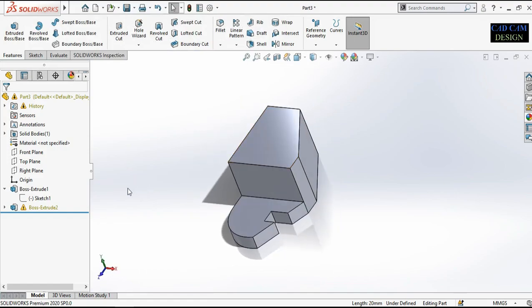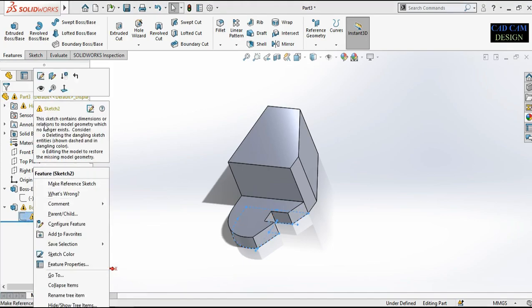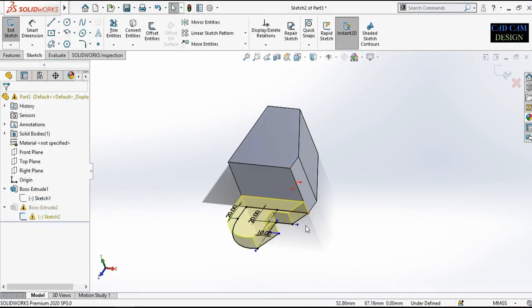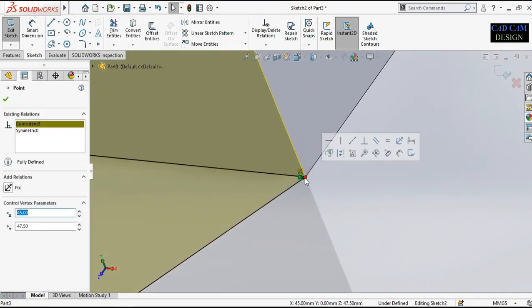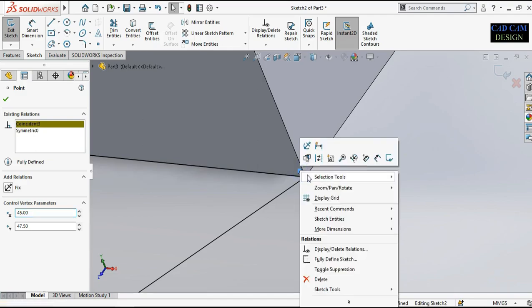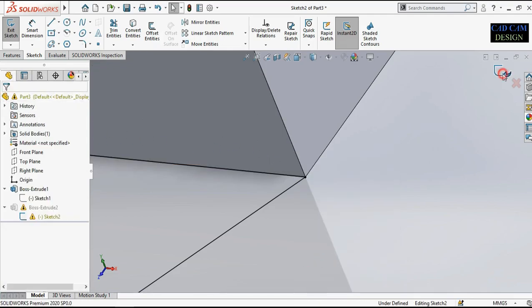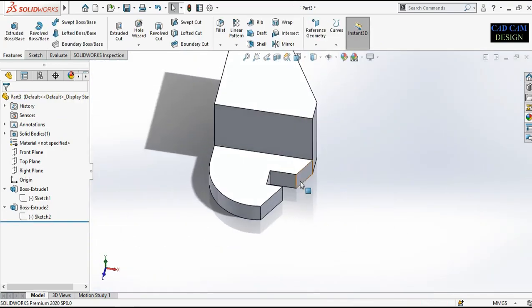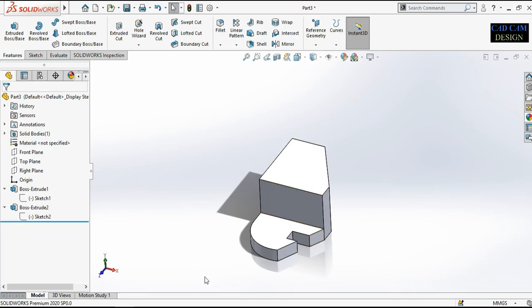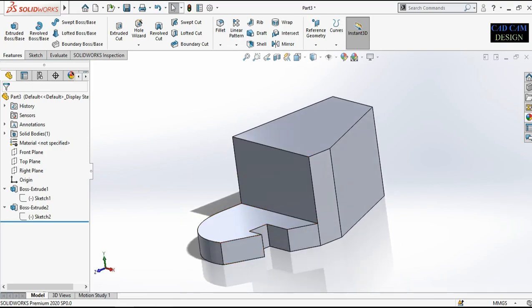Now done. One of our defined constraints deleted. Now see, our object looks like this.